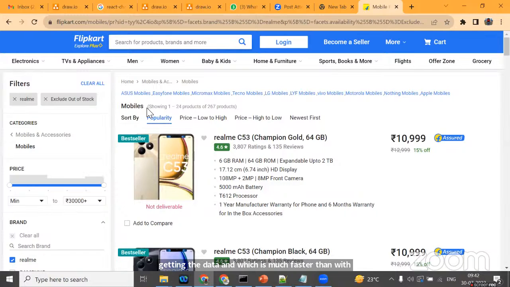How are we able to achieve this? By using the latest libraries or frameworks. It can be Angular, React, or Vue.js. That's the advantage.